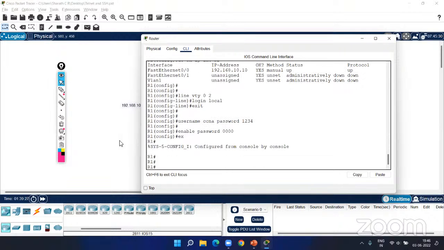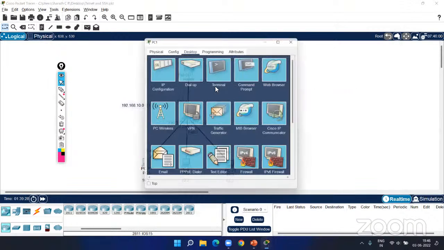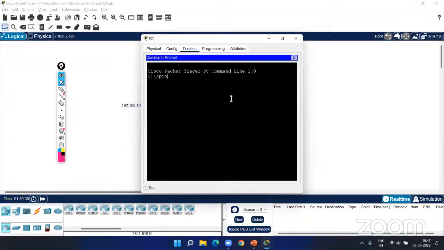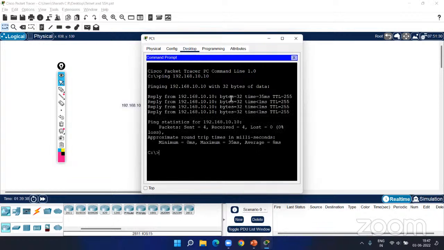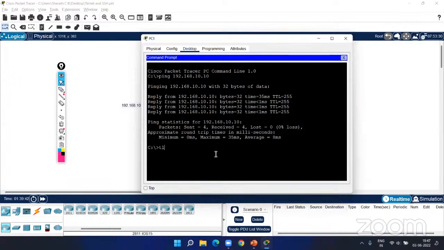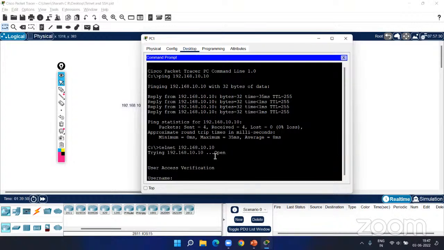All right. So now from PC1, first of all, check if there is connectivity to the router. So we are able to ping the router. Now I'll try to take Telnet access. So yes, the router is prompting for username.